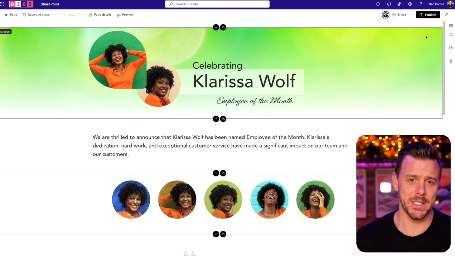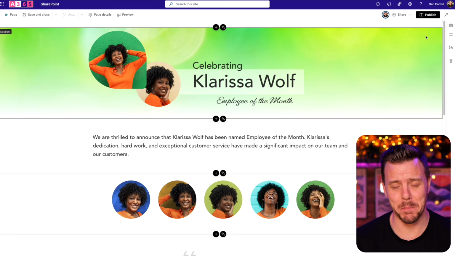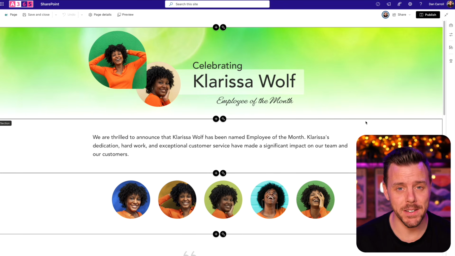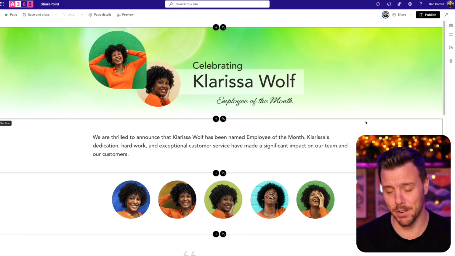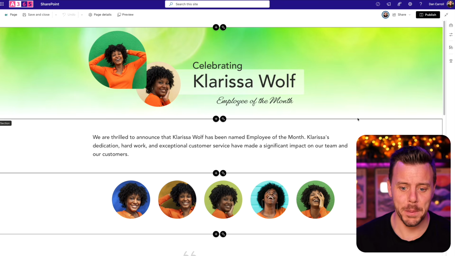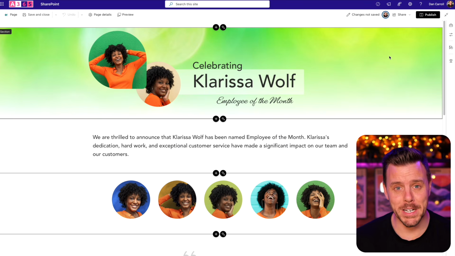Now, a lot of what we need to do in here, we've already kind of done in the other pages. Again, it's the same thing again and again, and you'll get really quick at it and really used to it. Here, we want to get pictures of whoever it is that we're celebrating. We'll remove the background, bring it into Photoshop, put in another background, and we can crop it there, and we're good to go. Now up here, we have this nice effect, this banner up here. Now, unless your branding or theming happens to be this green, that probably won't work for you, so you'll have to swap it out.